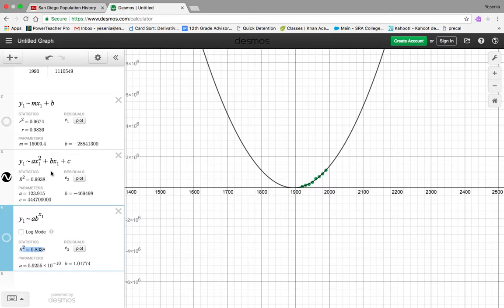So since this r squared value is closest to 1, I am going to choose this model to make my predictions. And that's how I would make my prediction for San Diego data, and I'll be able to answer the essential question of what will be the population in 2050. And once I have my Oakland data and I have my 3 models for Oakland, I'll be able to then answer when, if ever, will the 2 populations have the same number of people. So that's how you do your 3 models.